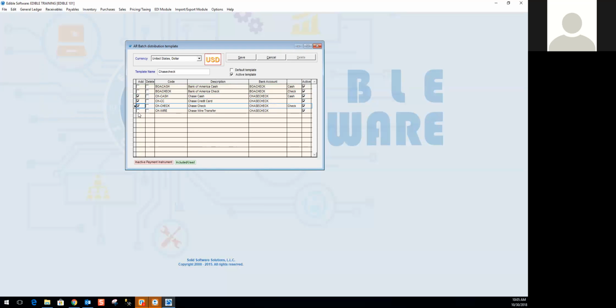So in this case, just for this example, I'm separating my templates based on the bank account. Now, of course, that doesn't need to be the case. You can have one template if you have two deposit accounts. You can have a template with both accounts in there. That's perfectly okay. This is just the example that I'm going for. So now I have all of my payment instruments tied to at least one distribution template, so I'm good to go.